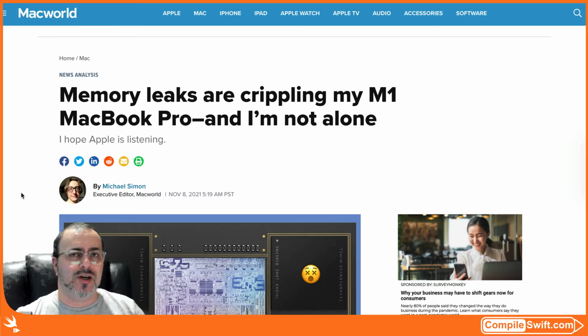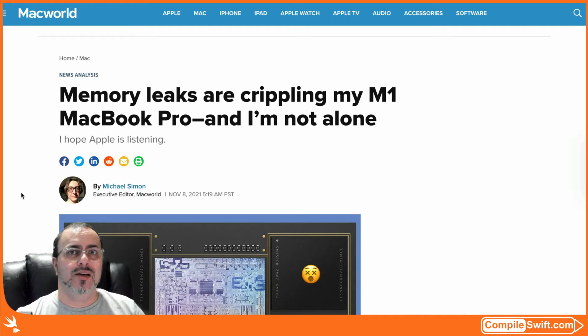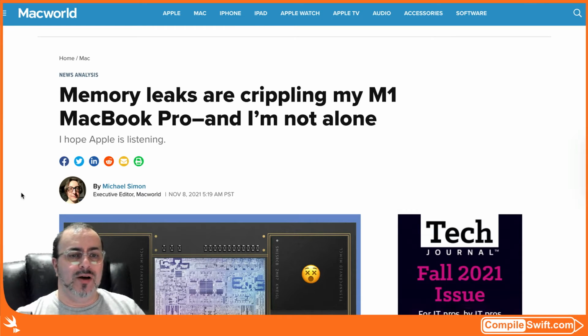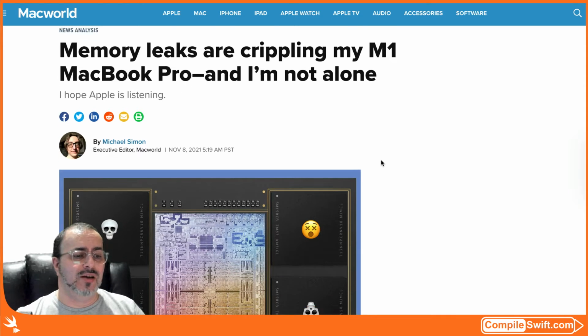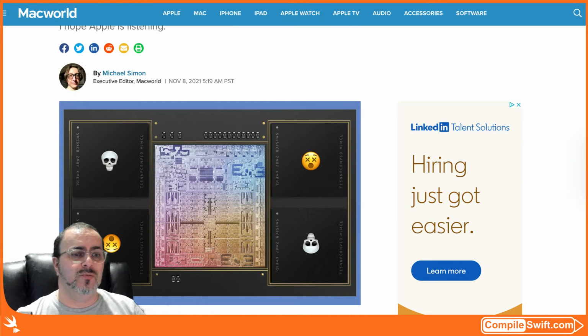Interestingly, I touched on this before, and Michael Simon is the author of this post, and I have noticed that, I did have some issues. I've not had memory issues yet on my new Apple MacBook Pro 14 with the Max chip. This is a machine with 32 gig of RAM, but I did have some of these leaks on my M1 with the 16 gig of RAM. I thought it was Xcode, but it turns out it may actually be more than Xcode. So maybe an interesting post there for some of you if you've been having the problems with that as well.